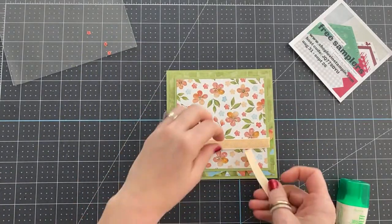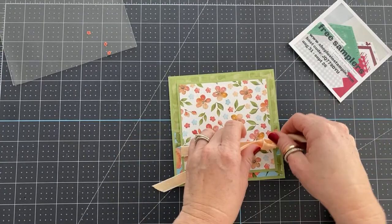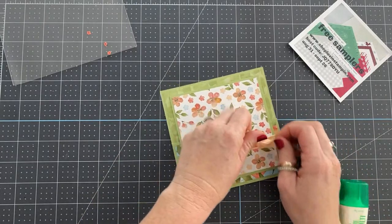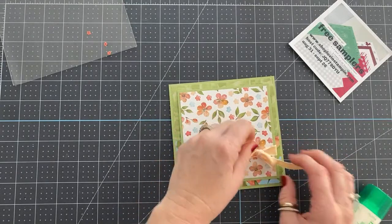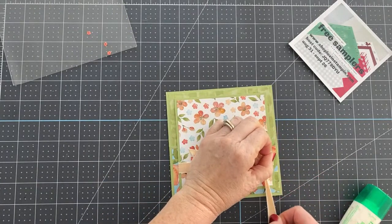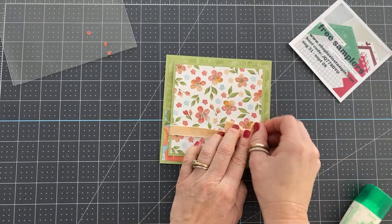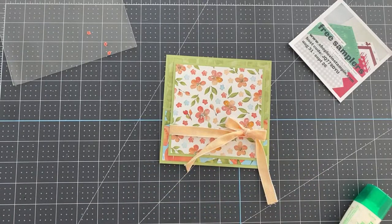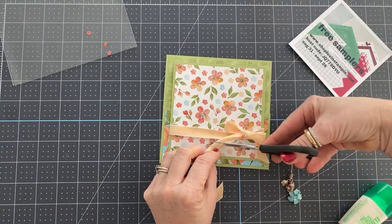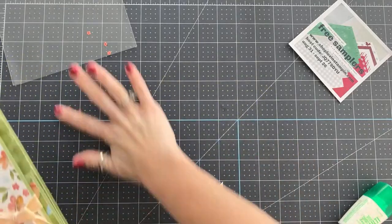Okay, now I'm gonna add a bow over here, or maybe an overhand knot, we'll see. We'll see how the bow looks versus an overhand knot. Okay, there we have it. I love it. So pretty. So now we're gonna trim away the excess. And voila. All right. Now for the stamping.